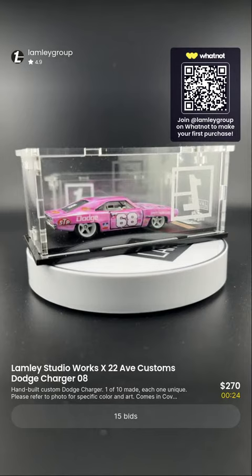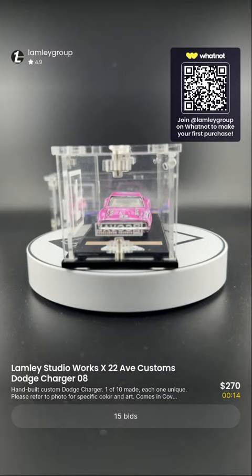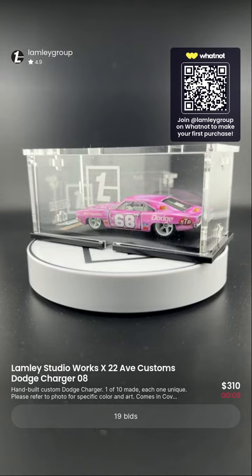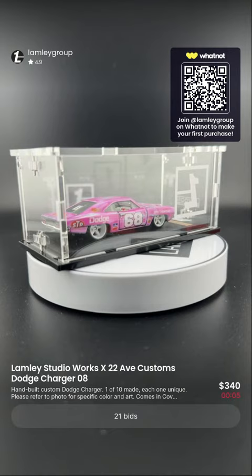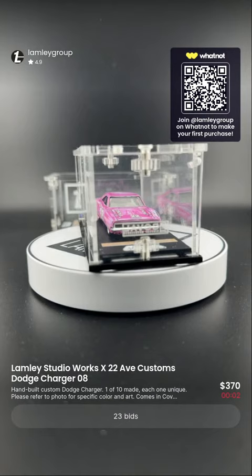So Jun talked about his R34 casting — that modified one with super wide — and he said he would never do it to a real R34 because they're so valuable. But that's the fun of designing these 1/64 cars because you can do whatever you want: lift them, slam them, make them into gassers, low riders. That's what's so fun about 1/64 and what I love with these customizers. What Terry did with his cars is: what would happen if you put this engine in or that engine in? How can you not love that?